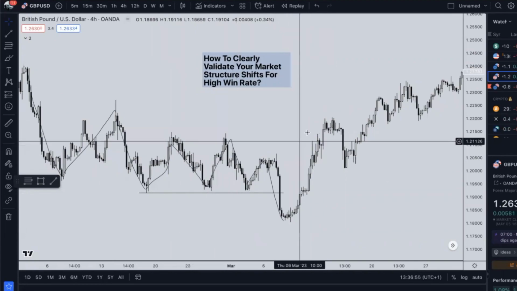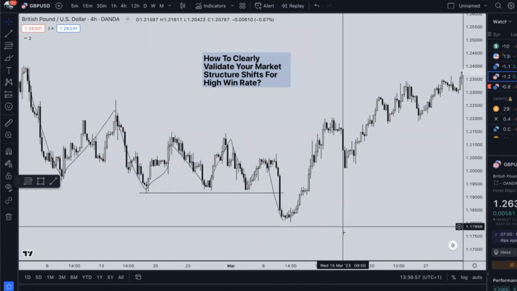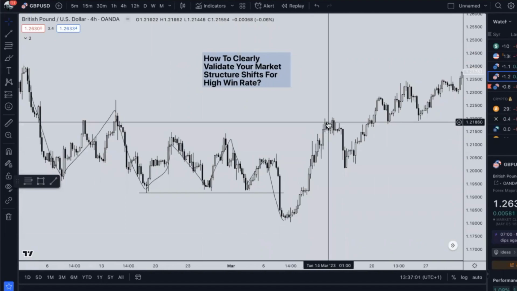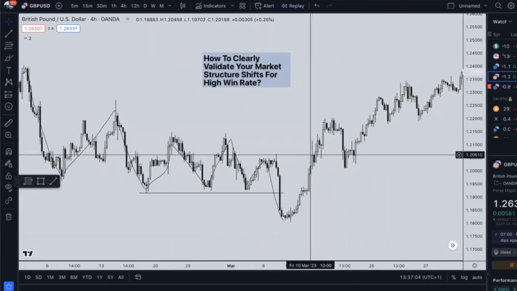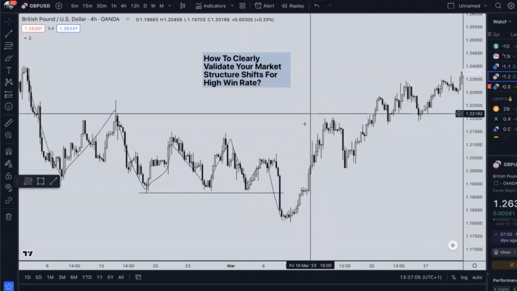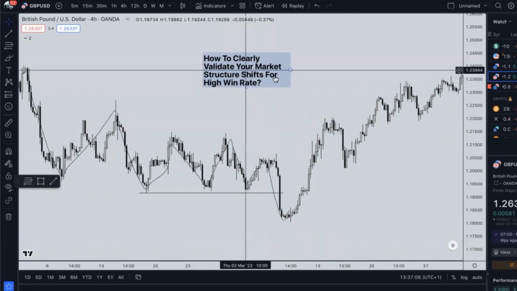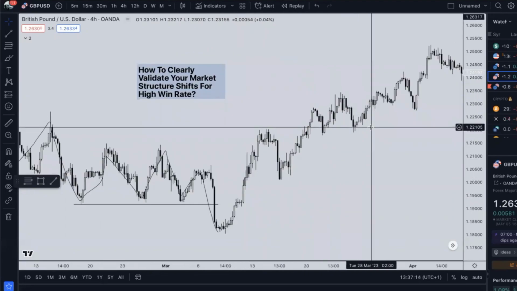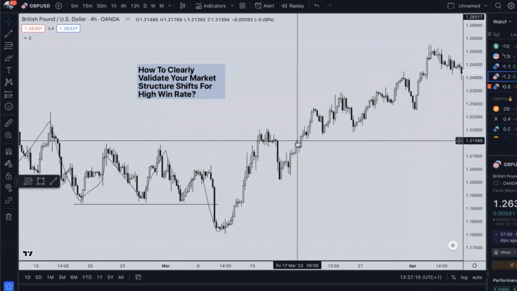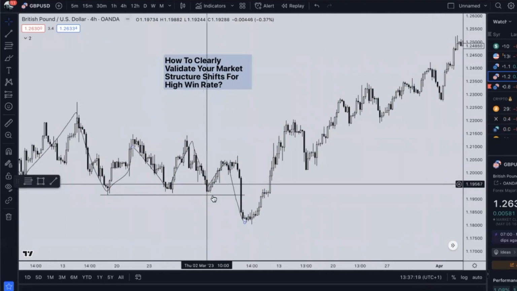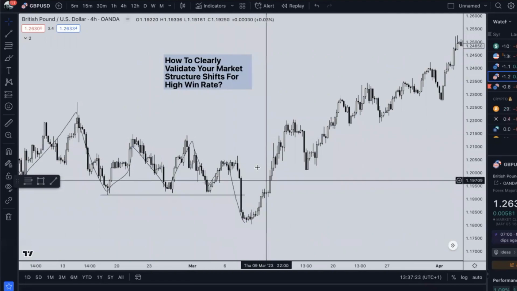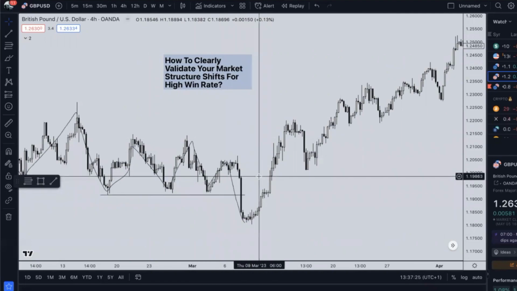Let's say we got a wick above these highs and closed below. We'd still be in the bearish trend. But as we can see, we've clearly closed above on the higher time frames, the 4-hour and 12-hour. With a closure above, we've seen the higher time frame market structure shift. This is when we can start to understand that price is going to continue up into a new bullish trend rather than the bearish trend that we used to have. So this is how we identify our higher time frame market structure shifts.